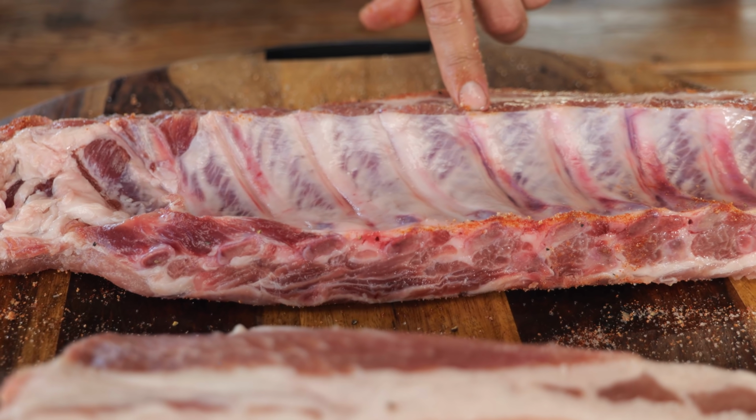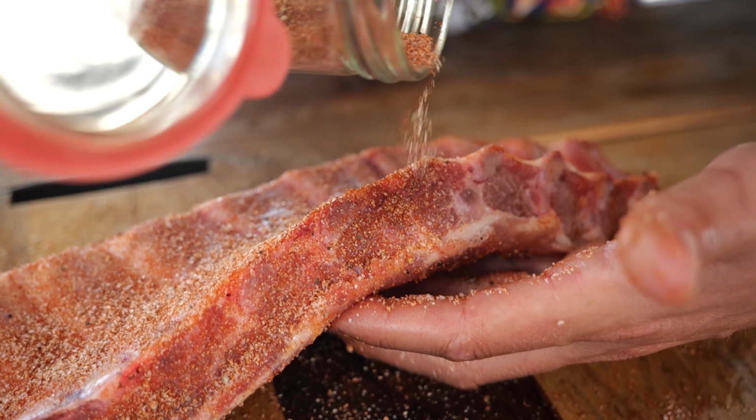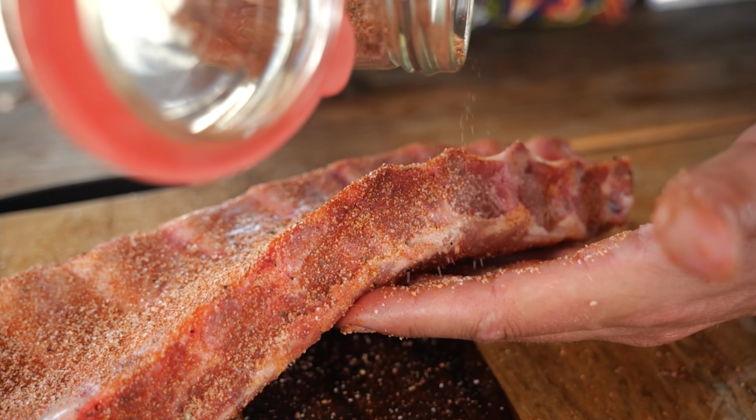This is optional, or you can take it off. It's always a big debate, take it off, leave it on. But honestly, it's a personal preference. If you like to leave the membrane on and you get a lot of heat in your barbecue from the bottom, then it's perfectly fine to leave them on. Even if you leave them on, sometimes they dry up like parchment and they taste freaking amazing.